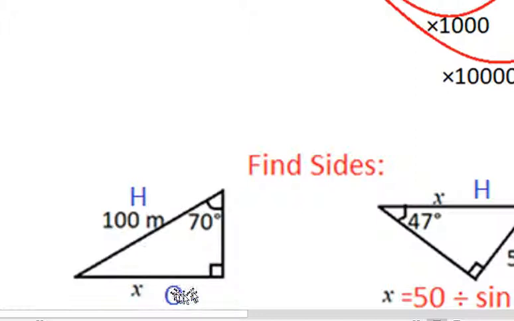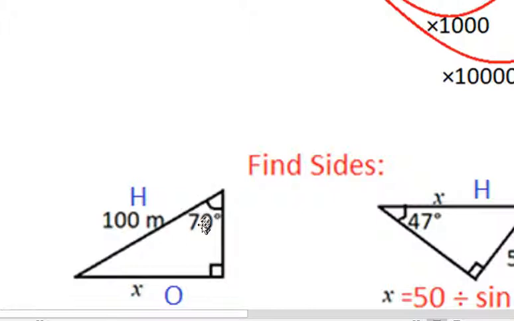You're trying to find out what X is, the missing side there. The first step is to label the sides. How do we know how to label this as O and H? Start with H. Always start with H. H is the longest side. Whatever the side is the longest, you will label H. So this one here, 100 meters, you label that as H. You can measure it if you need to, to compare and see which one is the longest.